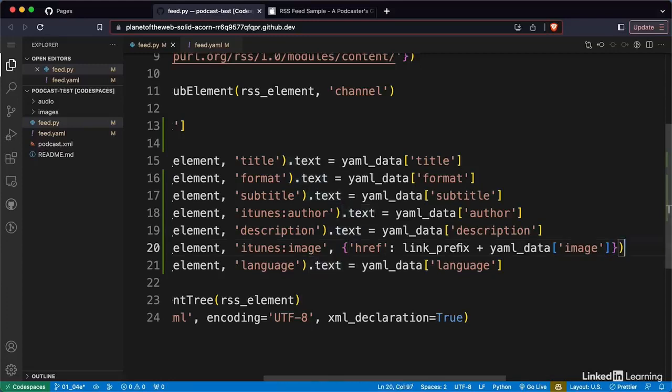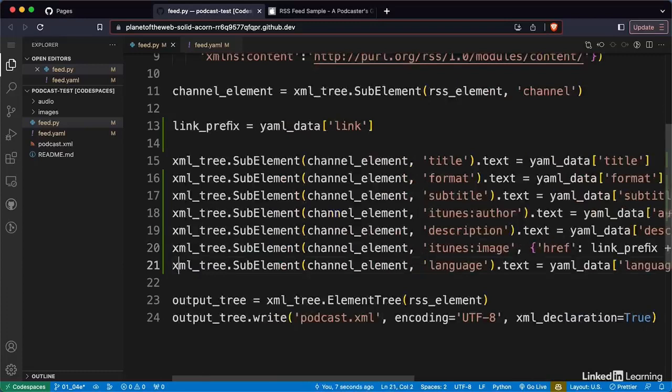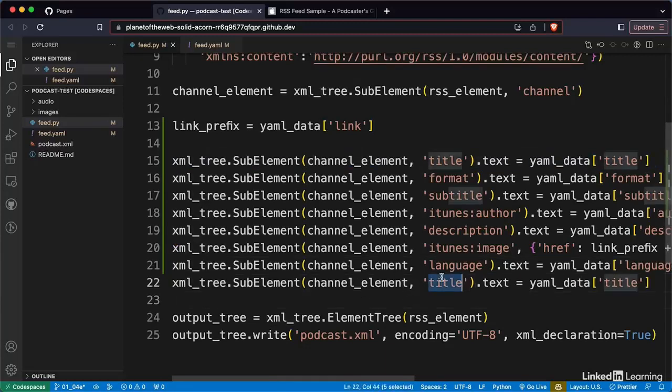And I don't need to put the text right there. So that's that one. And I need to go ahead and create one for the link now that I have it available to me. This will be just like all the other ones. It'll say link, and then I'll use just the link prefix variable, right?